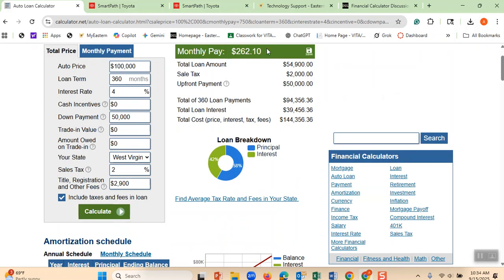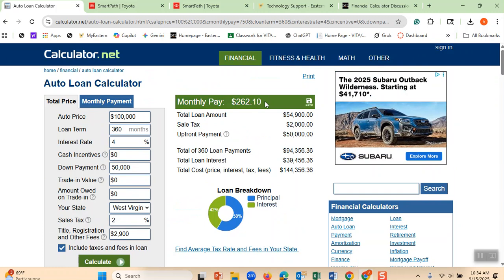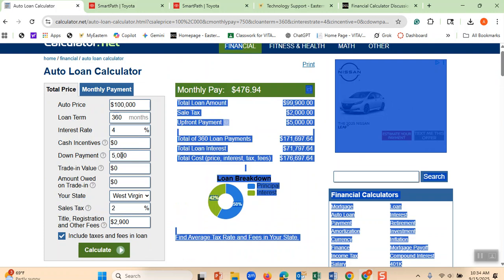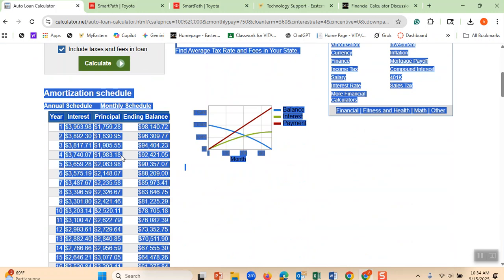When you click, do you see your payment would be $262? You are wondering why on $100,000 your payment dropped to $262. Because you are paying in 30 years. In terms of the car, it was only for 4 years. And here we had a 4% interest rate, and for your down payment, by mistake, I put 50,000. Sorry, I had to put how much? 5,000. That's why your payment was so low. I click calculate now. Your payment would be 476. And this will be your amortization.